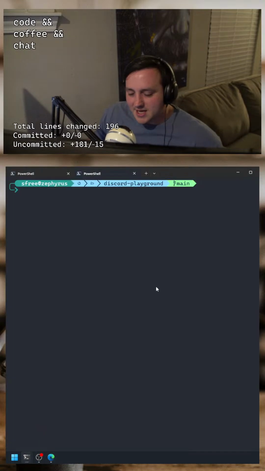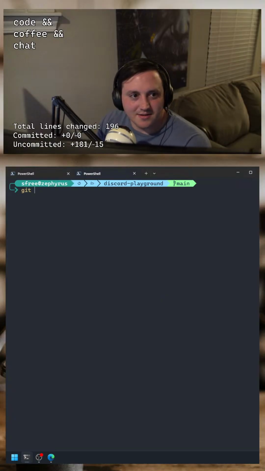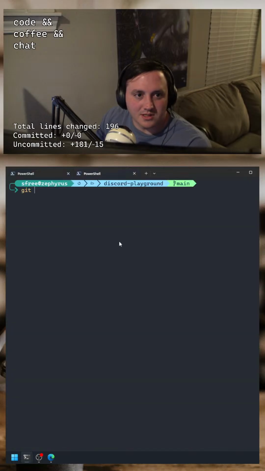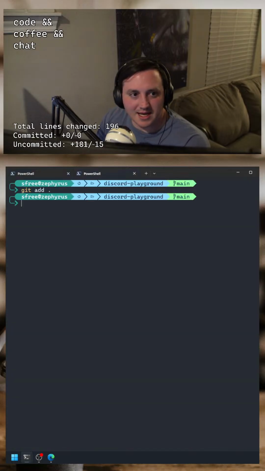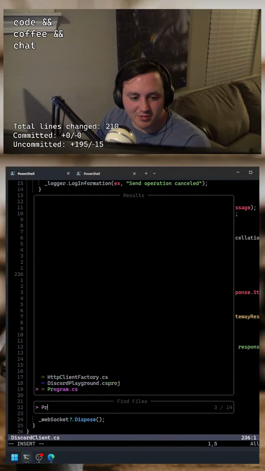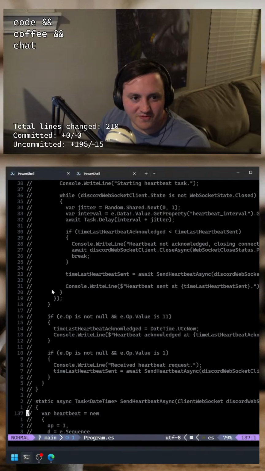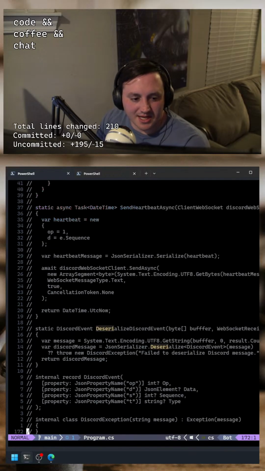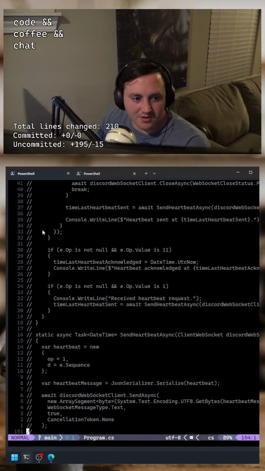All right, how would I commit this, huh? Let's make sure we write this all out. Git add, git commit. Oh, actually, hold on. Before I do that, let's go back to my Program.cs, and let's remove all this commented out code that I had from before.